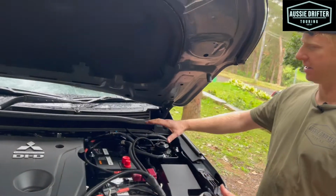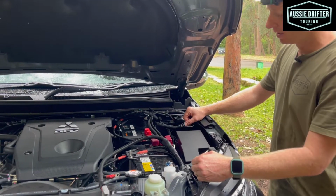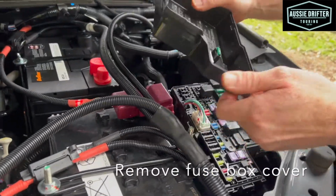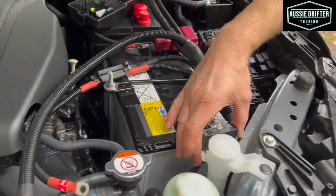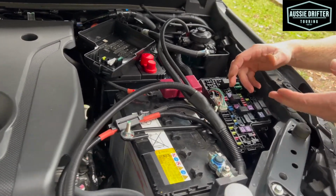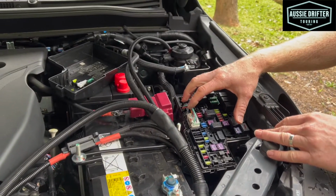So now that our harness is sitting in the general position that we're going to route the cables, our next step is to remove the engine bay fuse box cover, like so. Now we can tell straight away on this vehicle, we've got a module here on the negative terminal. That tells us that we're dealing with a smart alternator. So we need to wire into the vehicle's ignition system to get an ignition feed to our REDARC charger. So that's what we're going to do now.